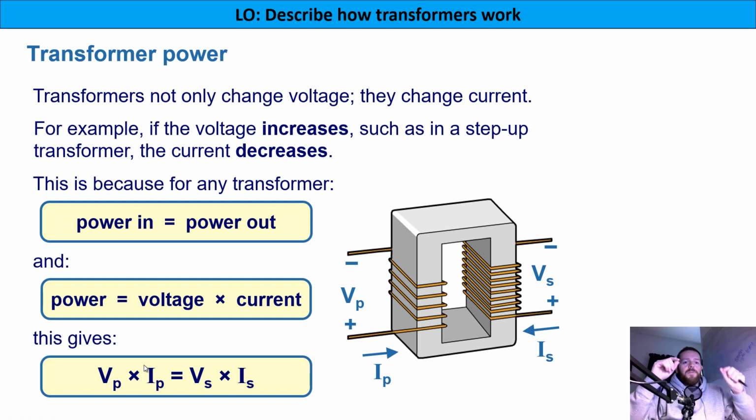If I can change those two variables, if I increase the voltage, I decrease the current. What's your power? Let's say it's 10 watts. I can achieve that by a certain voltage and a certain current. On the other side, though, let's say that the voltage has dropped and the current's increased. Those two numbers, whatever they've now changed to, will still equal 10 watts. The power in is the same as the power out, which is great for us because then we can just change the parameter that we want. We want high voltage and low current as it's going into the national grid, and then we want to step that back down to a lower voltage and a higher current for use in domestic situations or factories or wherever it's being used. Okay, so that's the secondary equation there.